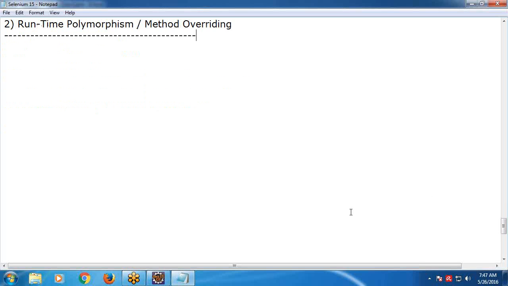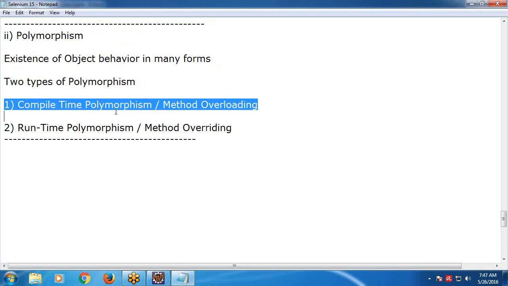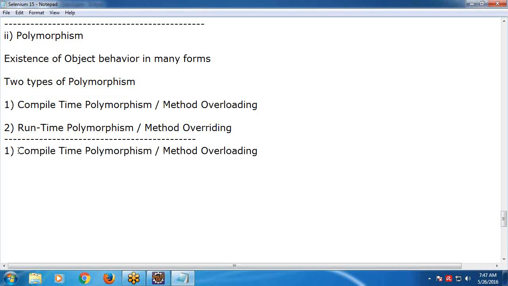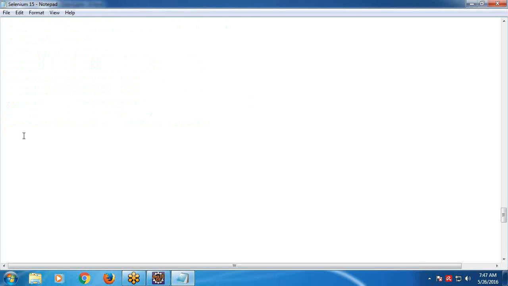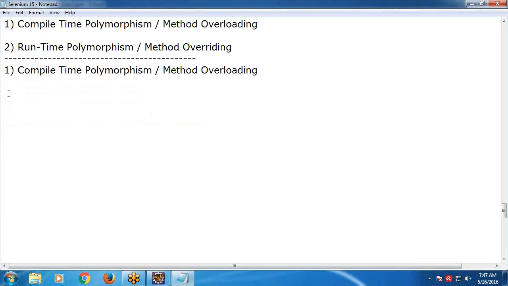See, first one, I am taking the first one. Observe, Mamata. Compile time polymorphism or method overloading. What is method overloading? Two or more methods with the same name in the same class, but they differ in following ways. Why do we write two or more methods with the same name?